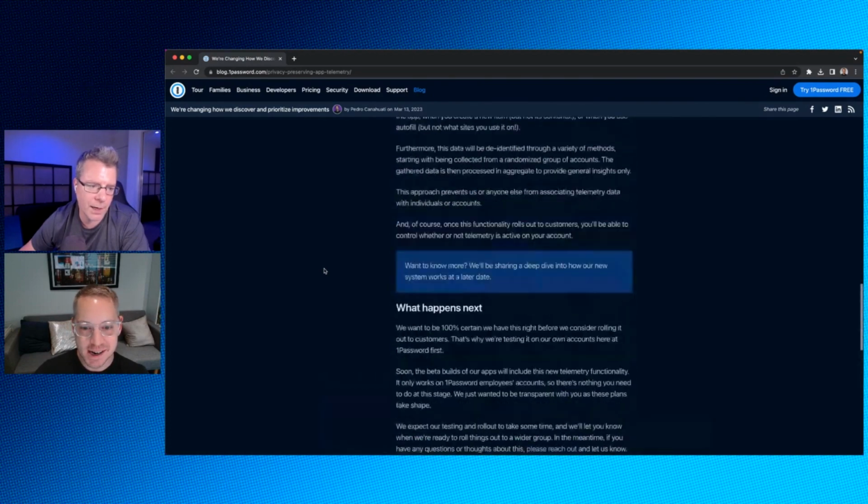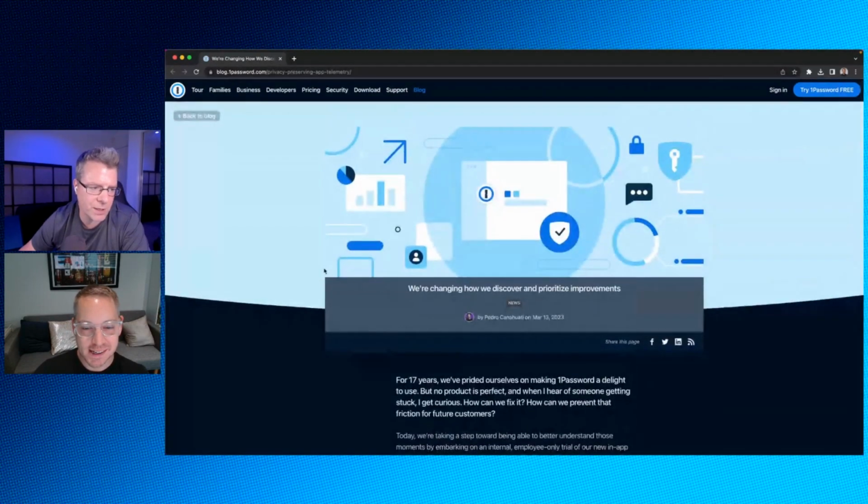I guess this is one of the ways in which they're trying to be transparent, which is a good thing. So I applaud 1Password for this. I think it's a hard battle, though. As I said before, introducing telemetry after you've shipped V1 is always a challenge. There's good ways to do it, there's bad ways to do it, and there's the whole debate about opt-in versus opt-out. What do you think about all of that?